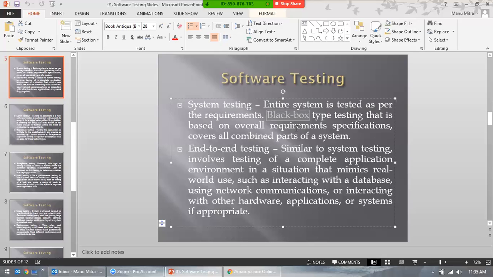Okay, let's move to the next topic: end-to-end testing. End-to-end testing means to test from one end to the other end. So let's say you start with smoke testing, sanity testing, functional testing. Once you cover all those testings, then you say that end-to-end testing is done.